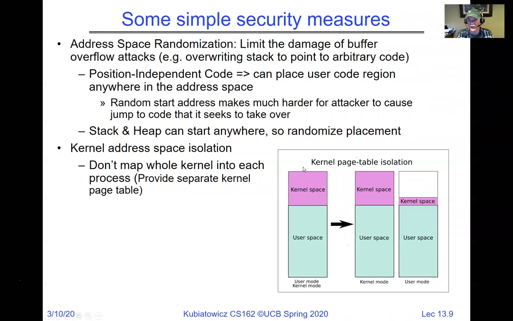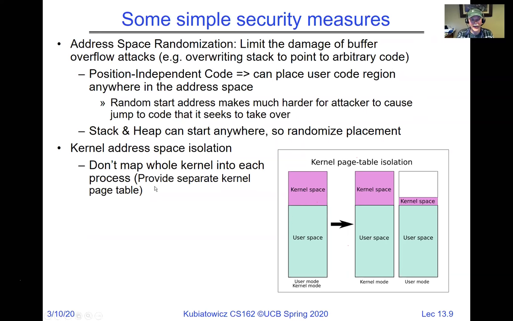Another thing that's interesting here is you don't map the whole kernel. And I'll show you a map in a second of a standard Linux mapping from, I'm going to say, a couple of years ago, where you basically had user space was the bottom three quarters of the space, and the upper quarter was kernel. And the kernel, all of the kernel data structures were mapped up here in the purple, but they were mapped in a way that was supposedly protected from the user.